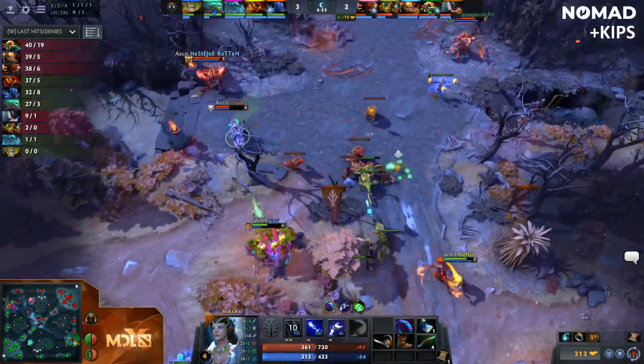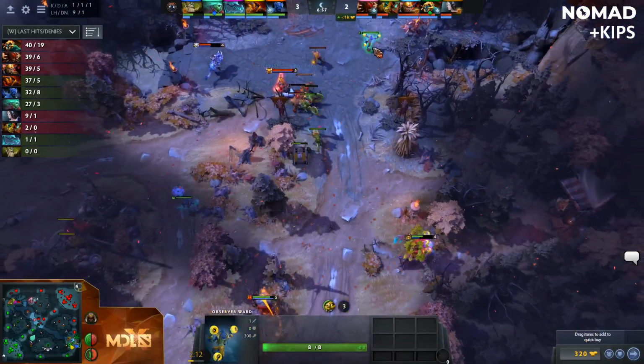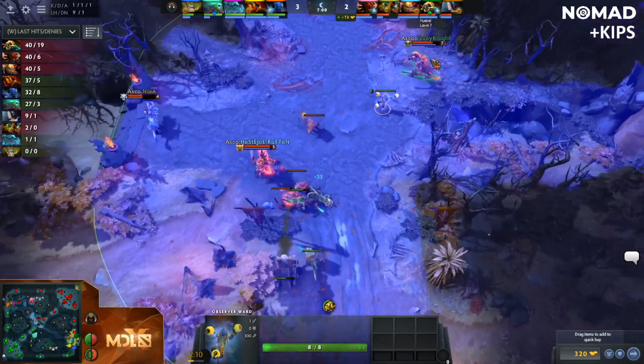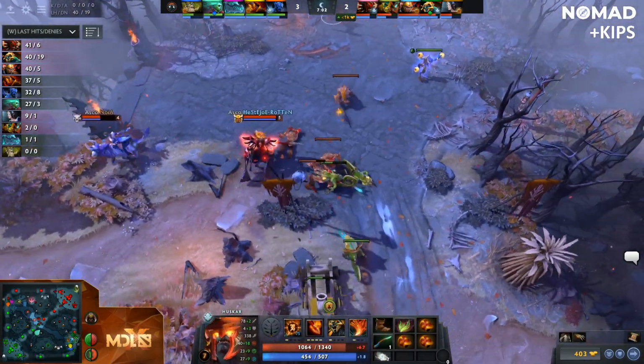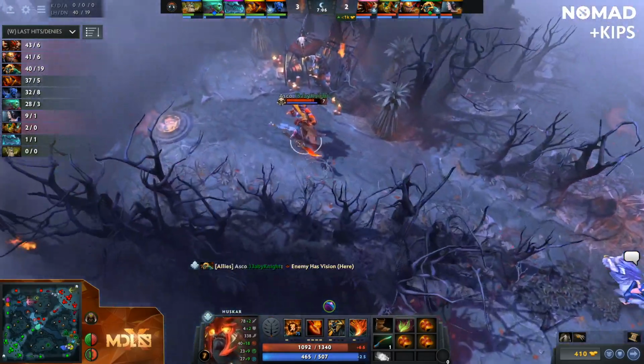Oh, Huskar's actually TPing down here. Not quite sure what the plan is. They've got an observer ward down deep in the lane, which I imagine was probably just to scout out this kind of thing. And that's going to do them a wonderful, wonderful amount of work in terms of stopping Baby Knight from getting anything done.